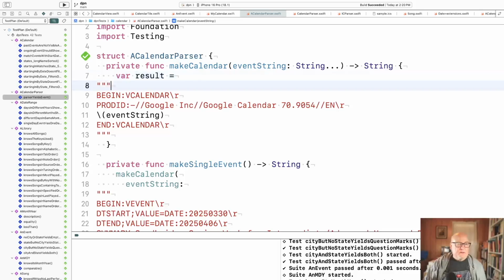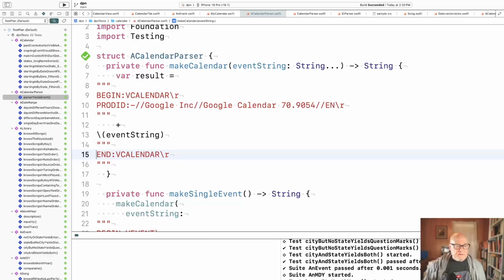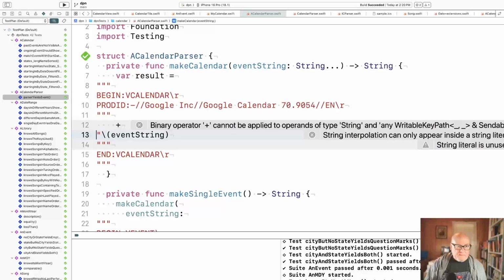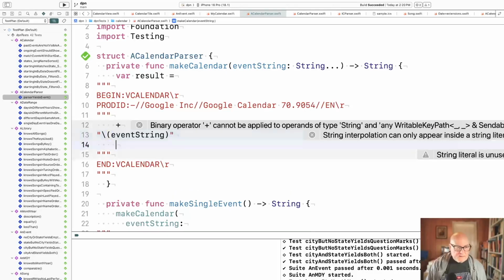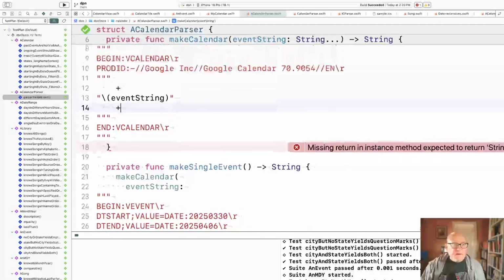Result equals this plus this. Again, I'll make a small step here. Okay.